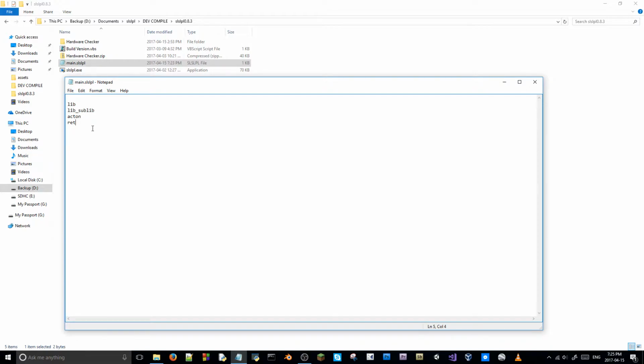and give you the option to enter a new library. So lib2, and then you can call lib2 underscore sublib, and there can be multiple sublibs, so sublib2 or sublib3, and then you can do like ret, or perhaps sublib 2 requires an action, so an action to go with it, or who knows.